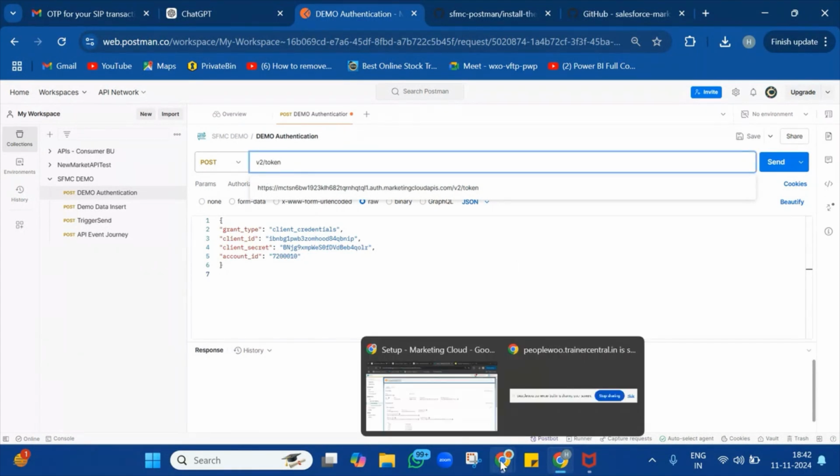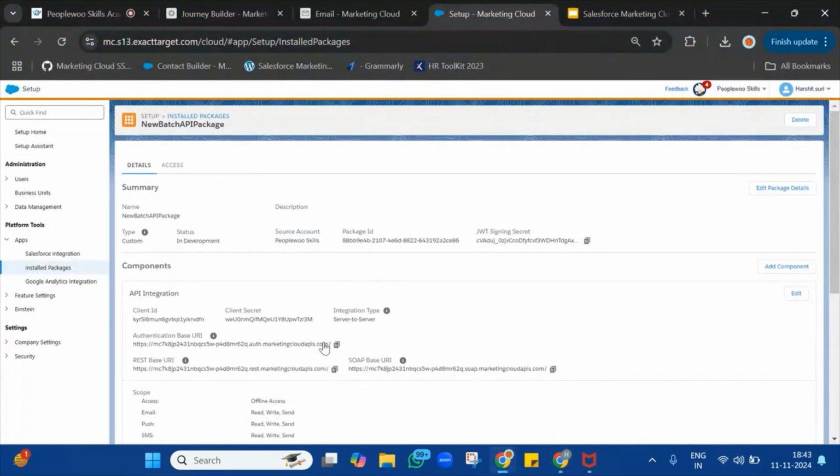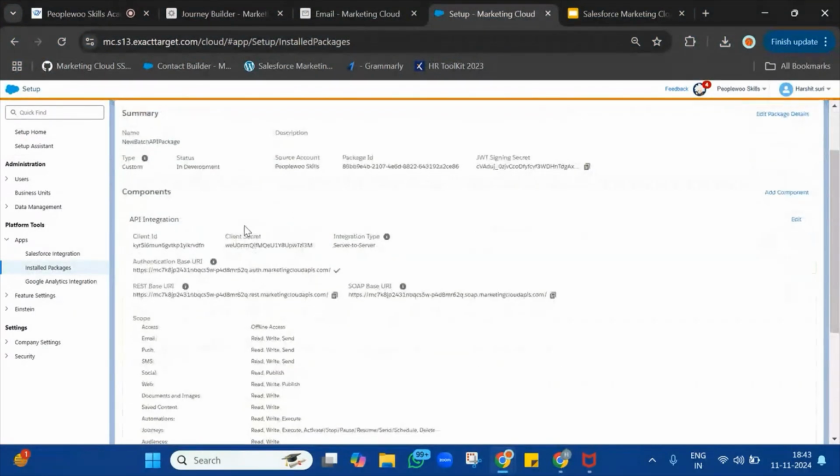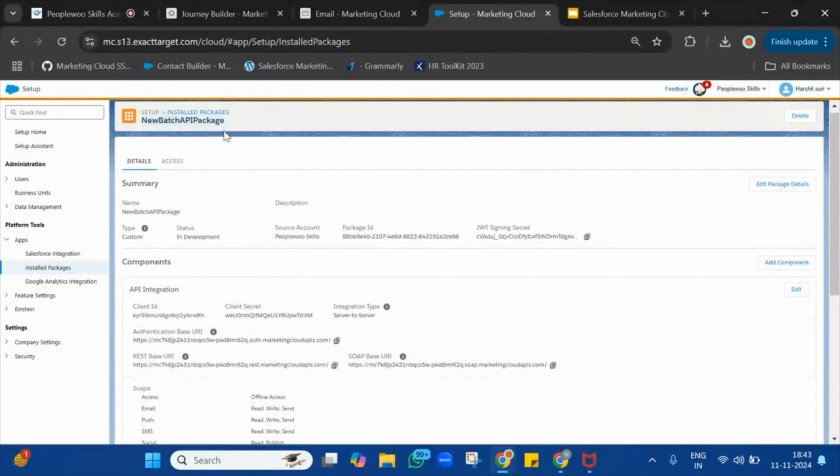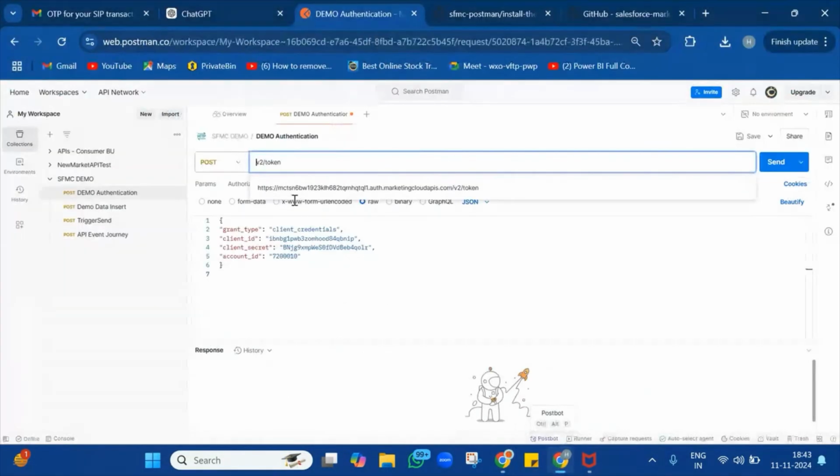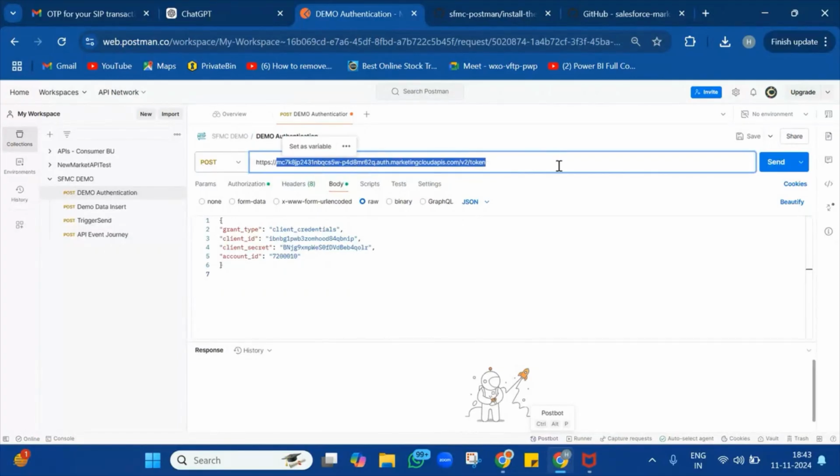You will get this authentication base URL from here, from whatever API package you have built. Copy this authentication base URL, go to Postman, put it, and then write /v2/token. With this authentication URL /v2/token, you will get a bearer access token.